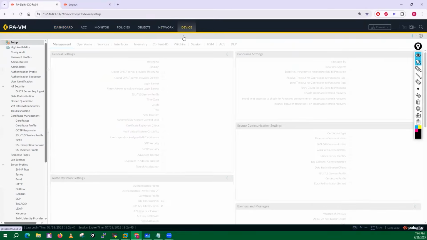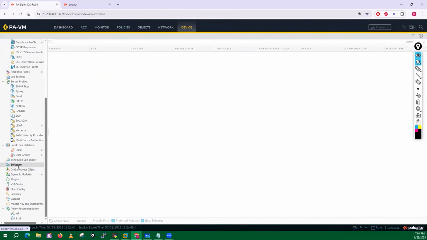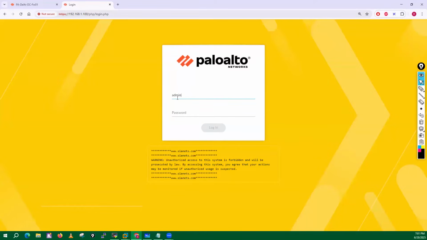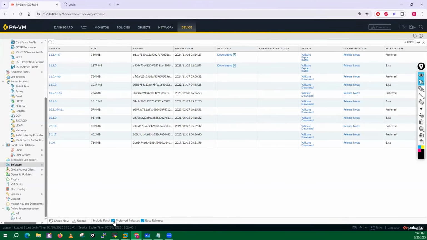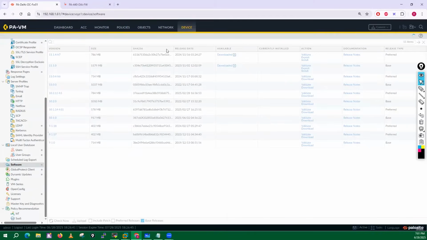if I go on my device tab, I can go on the software tab here. Let me also log in on this box. I will explain all those steps as well, don't worry.